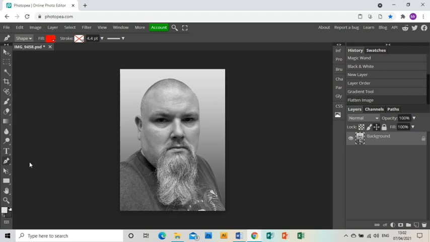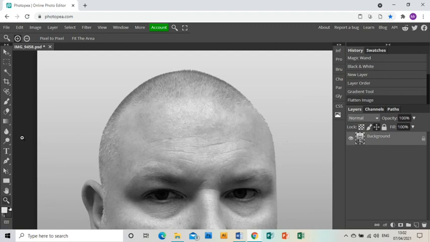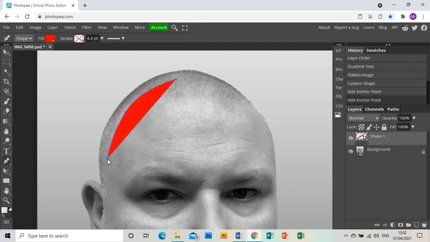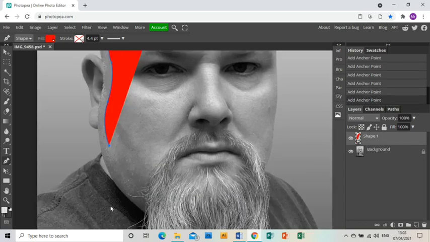So I'm going to get the pen tool and I'm going to zoom in, and I'm going to make sure the fill is any color, but the stroke is not. So the stroke is crossed, and then using the pen tool, I'm going to go around the inside of my head, and the pen tool gives you a nice amount of control to be able to get the right curve.